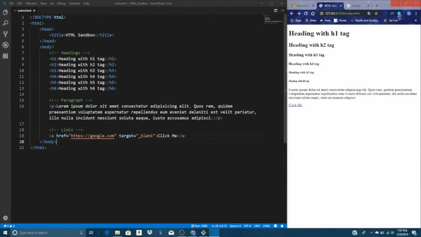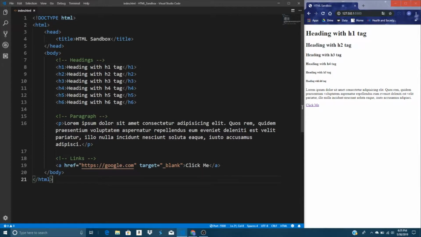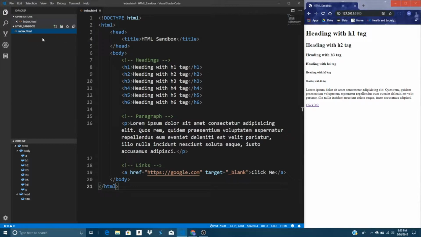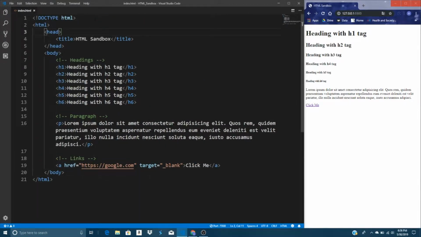Alright, so let's review what we have learned. The first thing that I taught you guys was that every file that is an HTML file must have the extension .html. Sorry if you can't see this, it's really small, but .html is right here. It is literally everywhere, reminding you that you need .html. Now, the first tag that we learned when creating a website was the doctype html. This declares this file as an HTML5 document and not an XHTML document. So we are writing HTML5 and not any other type.